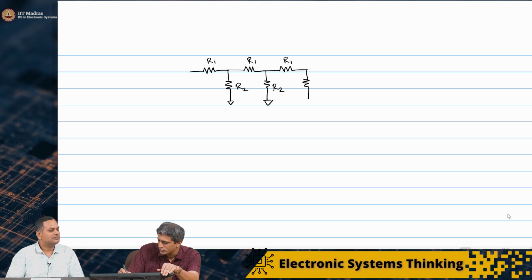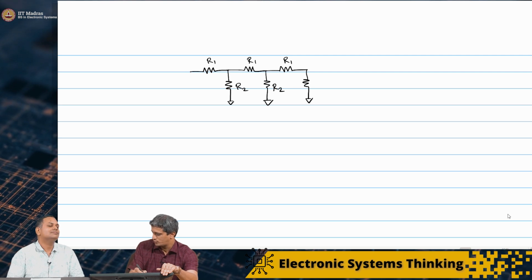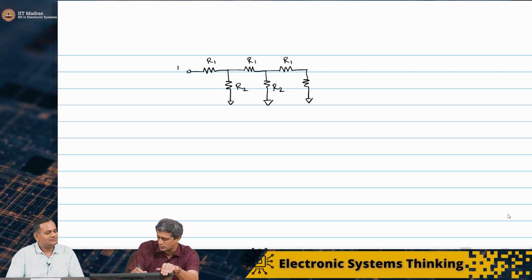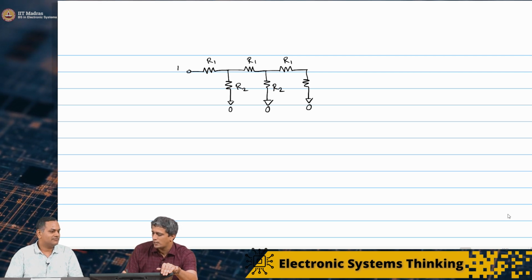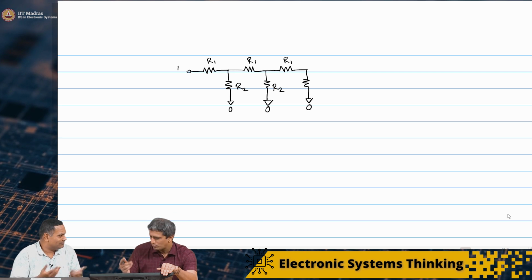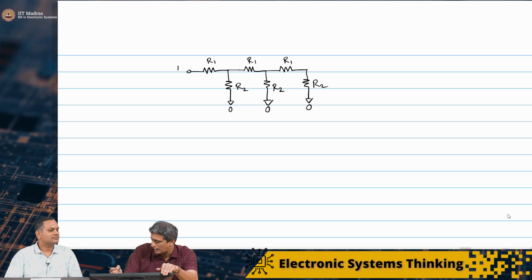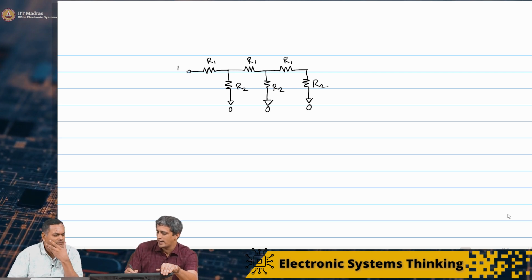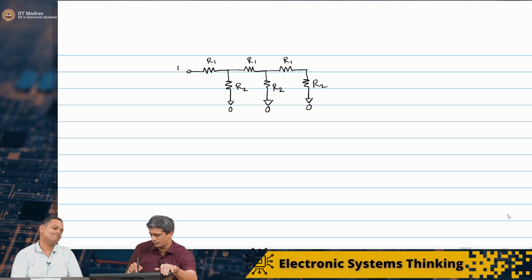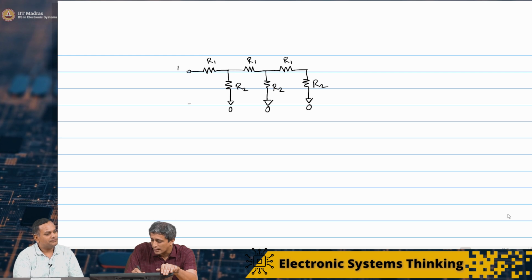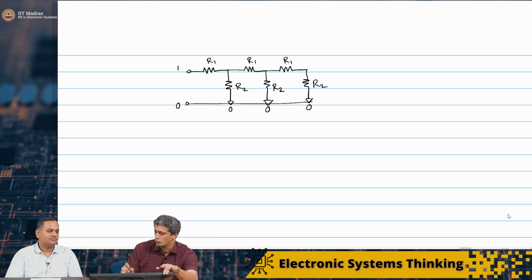I am going to use this new notation now because I don't have to short all these points. So I am going to call this node 1 and this node 0, the ground, some kind of reference node. I am going to use this notation going forward. Any shunt resistance that you spoke about goes between that node and ground. So effectively this is like having one long wire, and I can call this node 0.